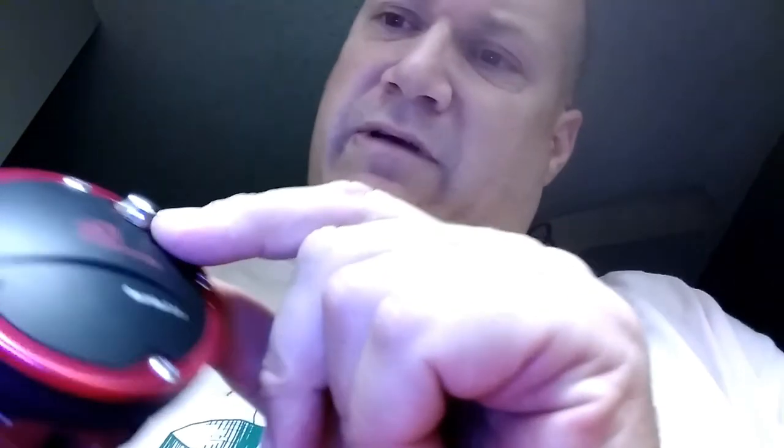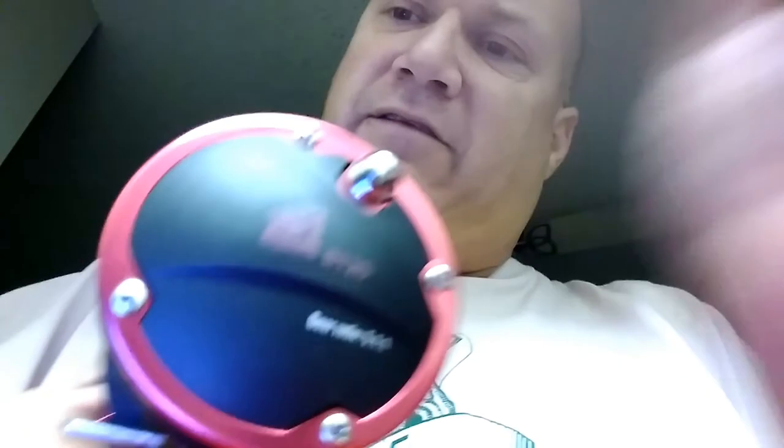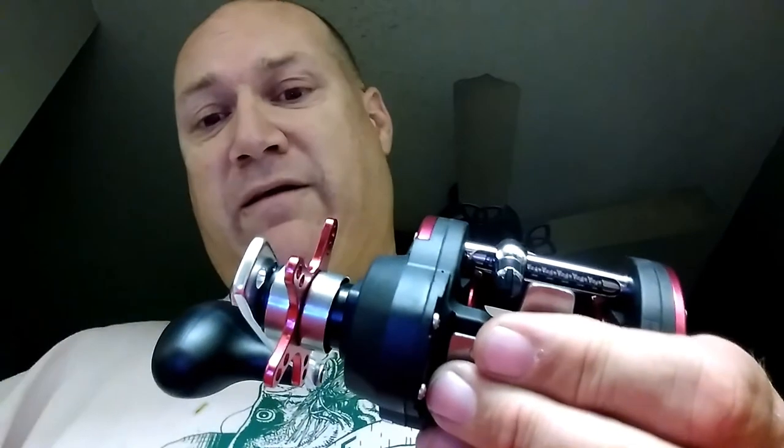This one is really beefy for its size. It's kind of unusual to see brushed and spun aluminum that's so solid. There's a lot of solidness to this reel. Most reels have some movement in some parts, but the drag itself has very positive engagement — releasing that spool and then the clicker. It doesn't matter where you have the drag set; when you engage that clicker, it'll let that bait be taken by something pretty beefy and big.